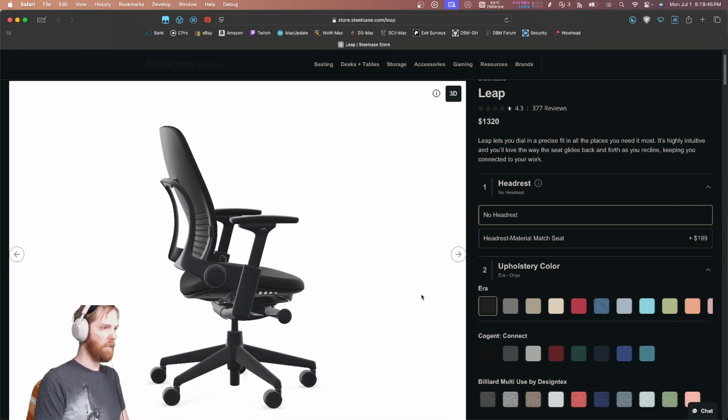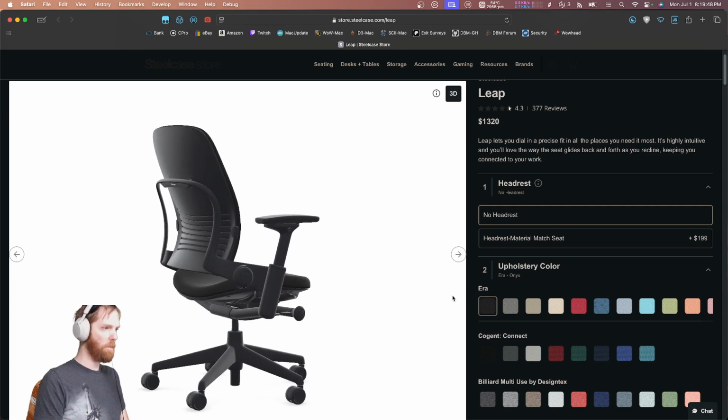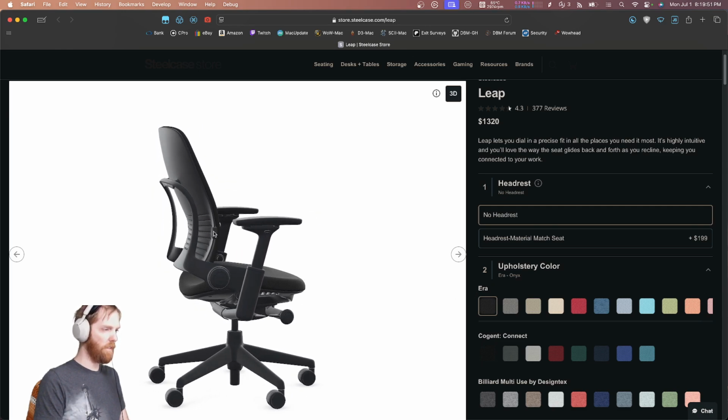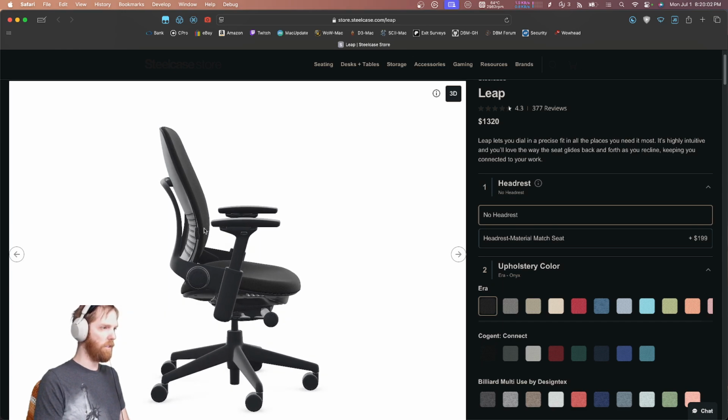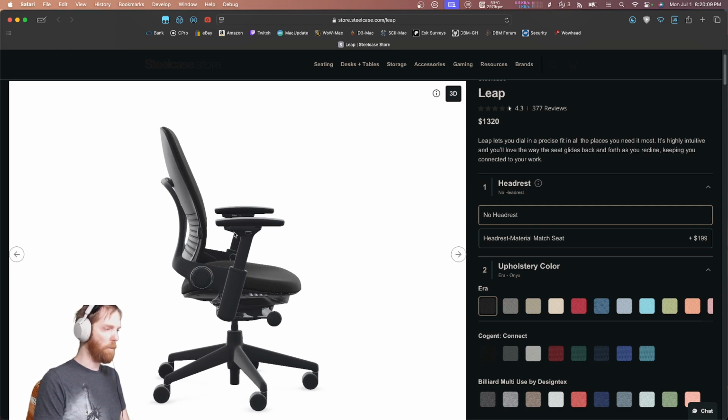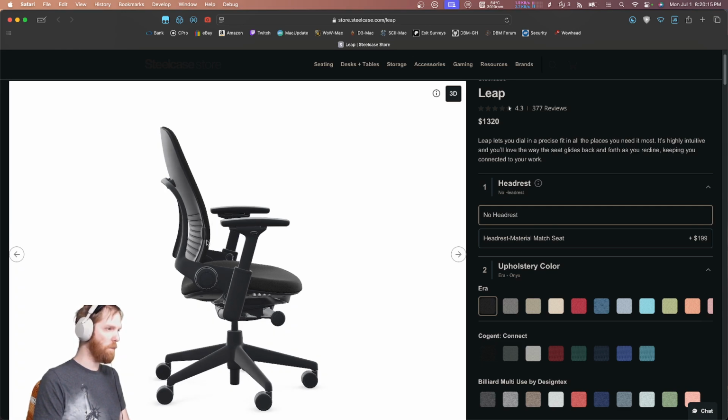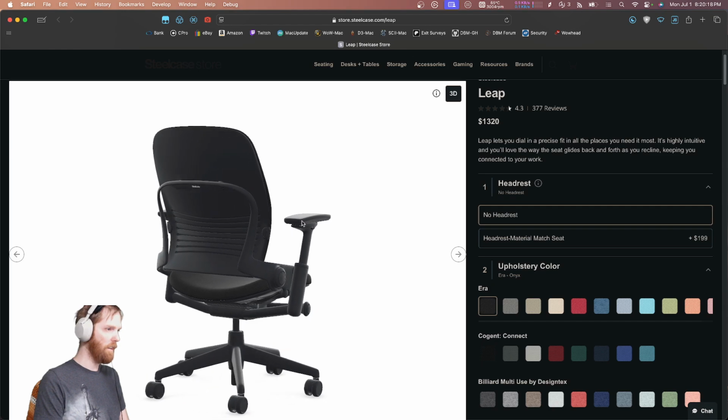The lumbar support. It's a nice concept in theory. You can see it right here. There's a little thing. This slides from here all the way down to here. And then it adjusts where the pressure on the lumbar is pressed, because everyone's back is different. So you want to adjust this so it's perfectly lined up with the small of your own back. For me, that's about 7 notches from the bottom is where the perfect placement is. Which doesn't quite match where this image shows it, but you get the idea.